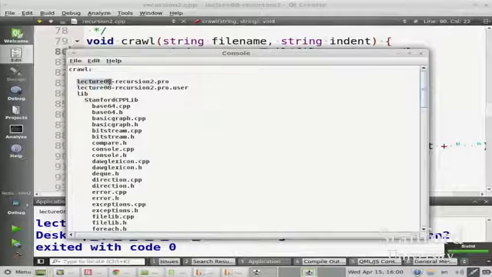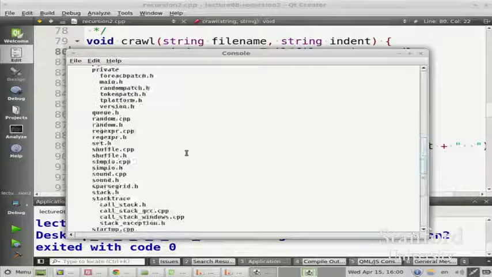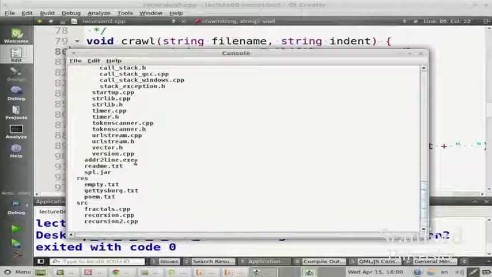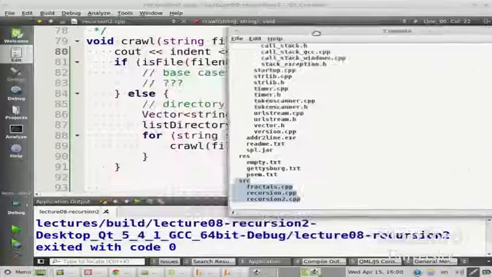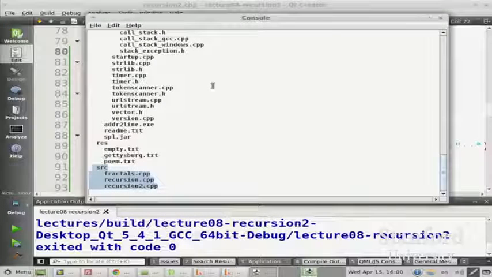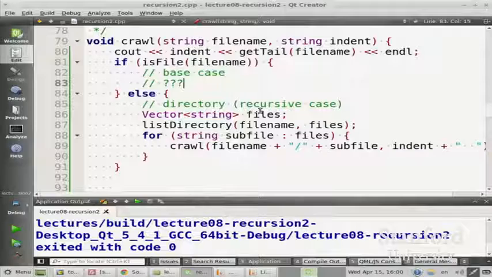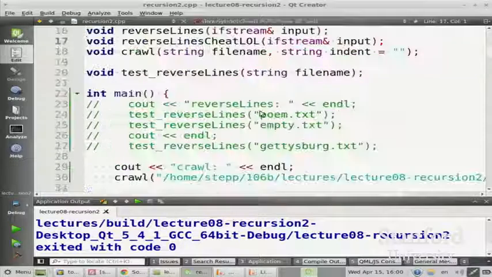I've got this file, and I've got this file, and then I've got this lib folder, and inside of that is this folder, and inside of that are these files. You see the nice, pretty indentation now? And then down here, I've got a private directory with these files, and I've got this directory. I've got a res directory with these. I've got a source directory with these. So I think it's working. OK? Pretty cool. Now, one thing I want to point out is, let me go back to the slides here.